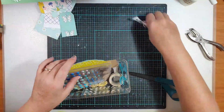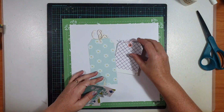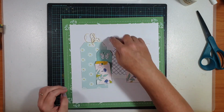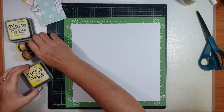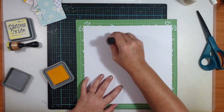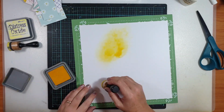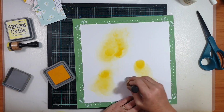Once I had that assortment of tags, it was a matter of working out how I was going to place them on the page. I had no idea at this point. I just knew I wanted them scattered across the page. The photos that I'm working with, I had a 3x4 and also two 2x3s. I think that's what they are.